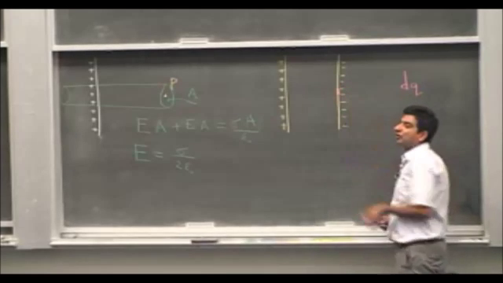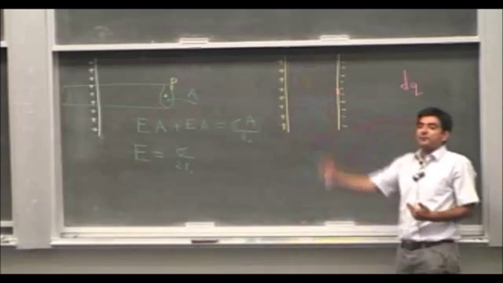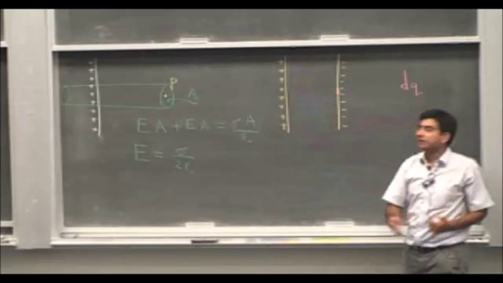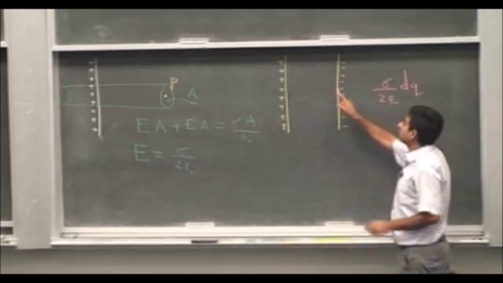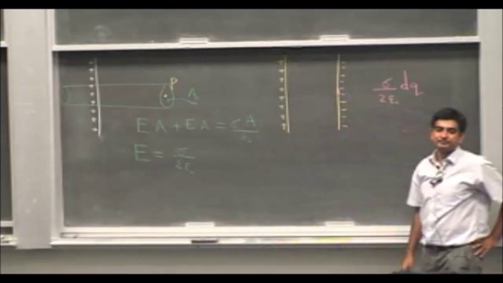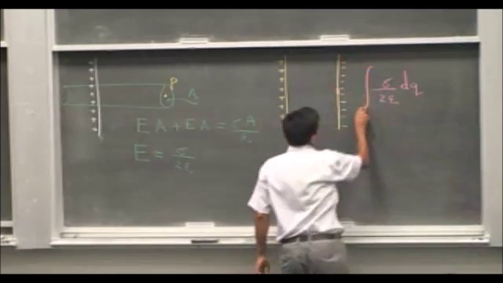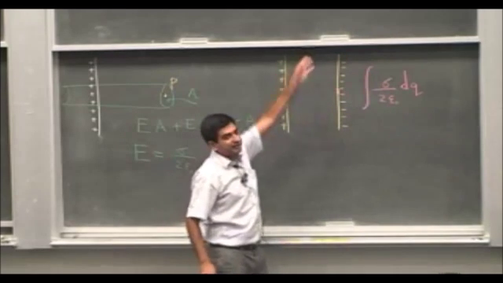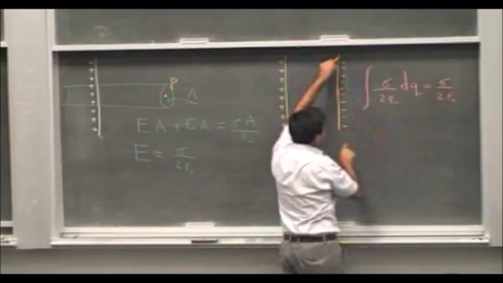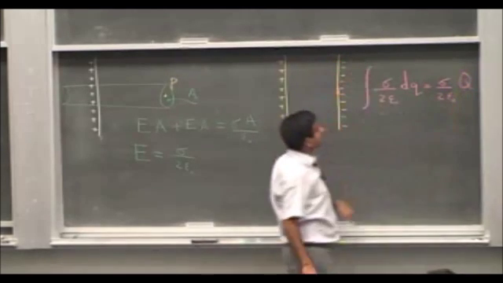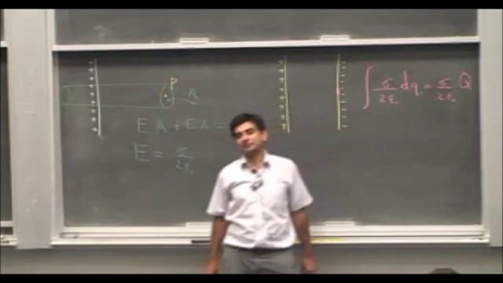The electric force on this small segment is just due to this distribution of charges. So it's one plate which is producing the electric field. So that electric field is sigma over 2 epsilon naught. So this is the force on this segment of charge. And if you would like to calculate the total force on this plate, you just integrate this over this area, and you would get sigma over 2 epsilon naught into the magnitude of this charge q, which happens to be the same as the charge on this plate. So there is a factor of 1 over 2 here. Alright?